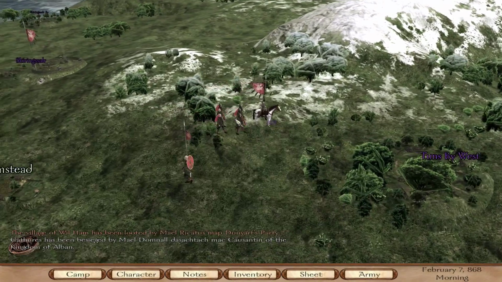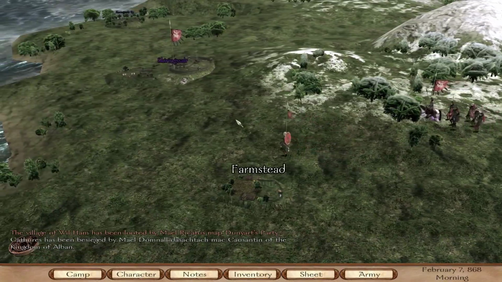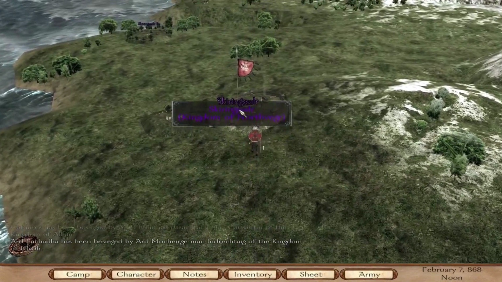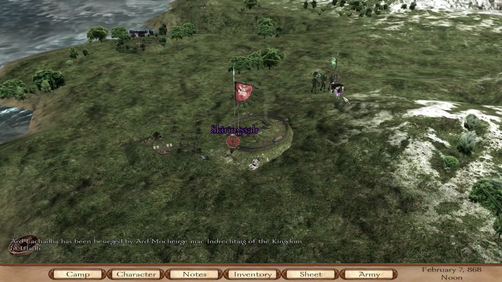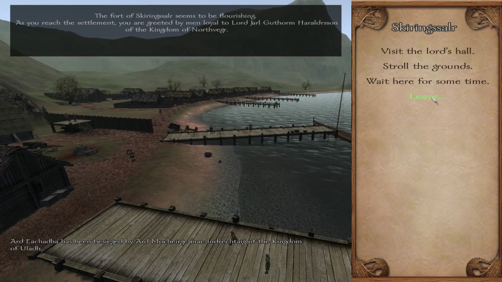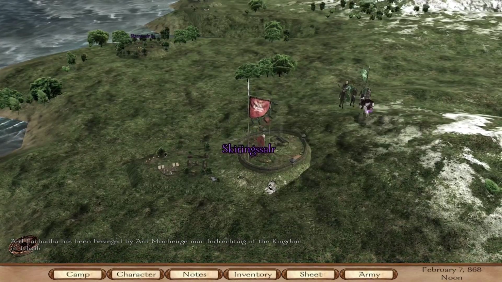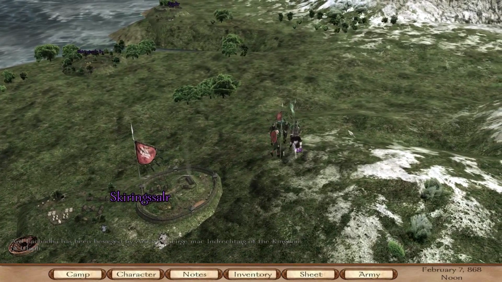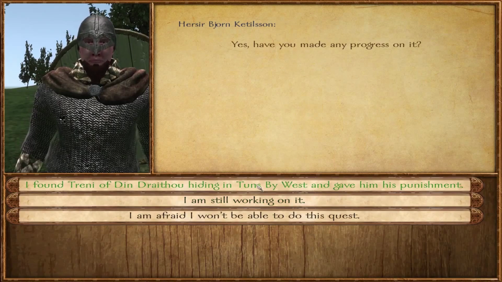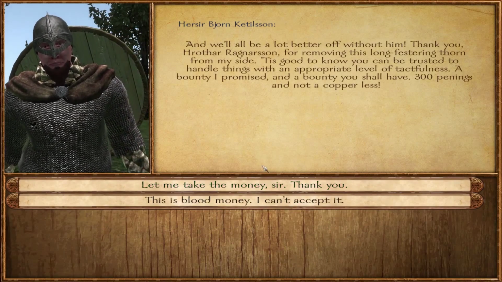That's the Jarl. We're not working for him right now. Where is the Hersir? Is he back in his town? I think that's him right there. Crap. Yeah, that's him. Well, about the task he gave me, I found him and gave him his punishment.